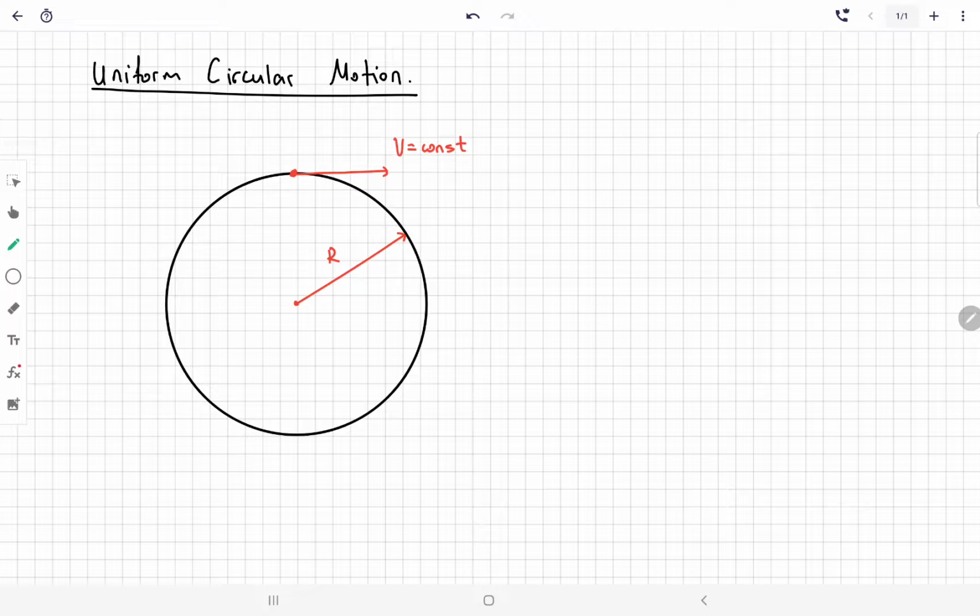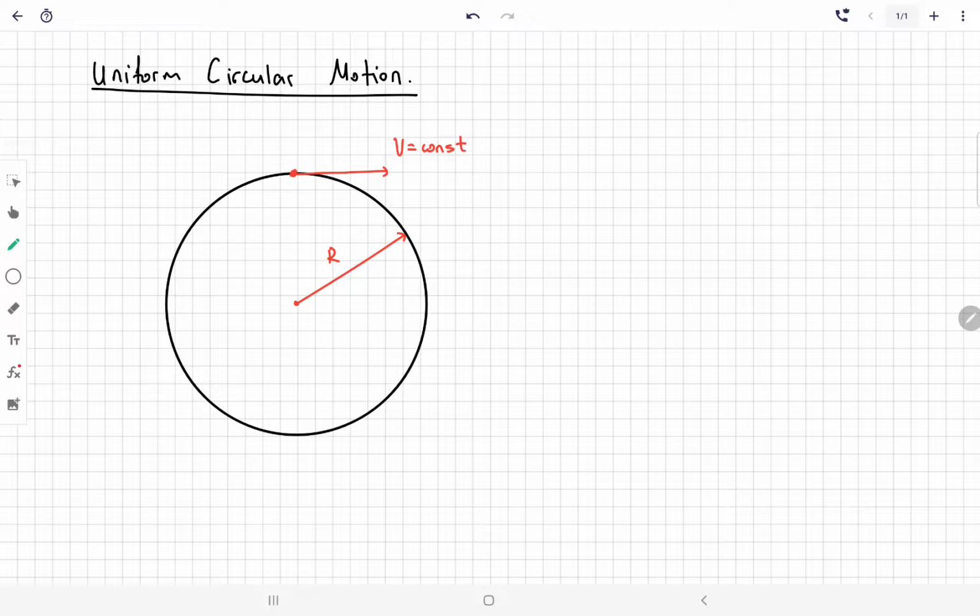Since this is a motion with constant velocity, here we should be careful actually. This is not constant velocity. This is a constant speed. We should be very careful, because velocity is a vector, it has a direction. Here, the magnitude of the velocity is constant, but the direction is always changing. So this is not constant velocity, actually. This is a constant speed. We should be careful when we explain this kind of motion. So, speed is constant. Velocity is always changing.